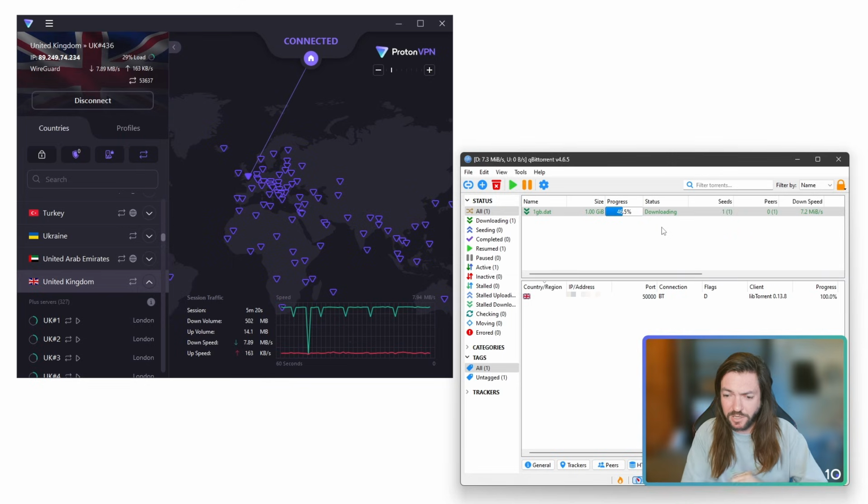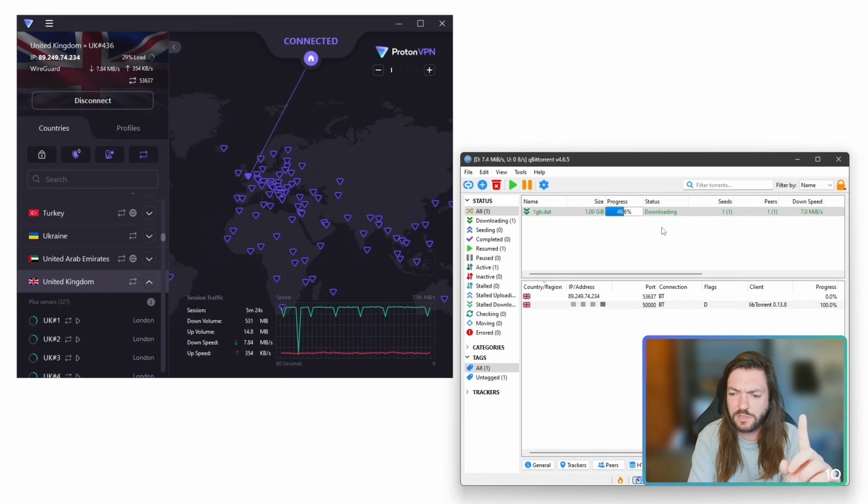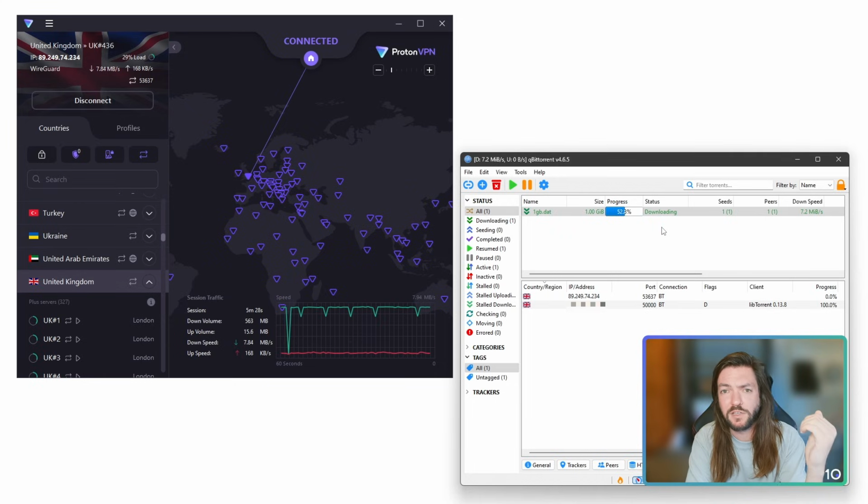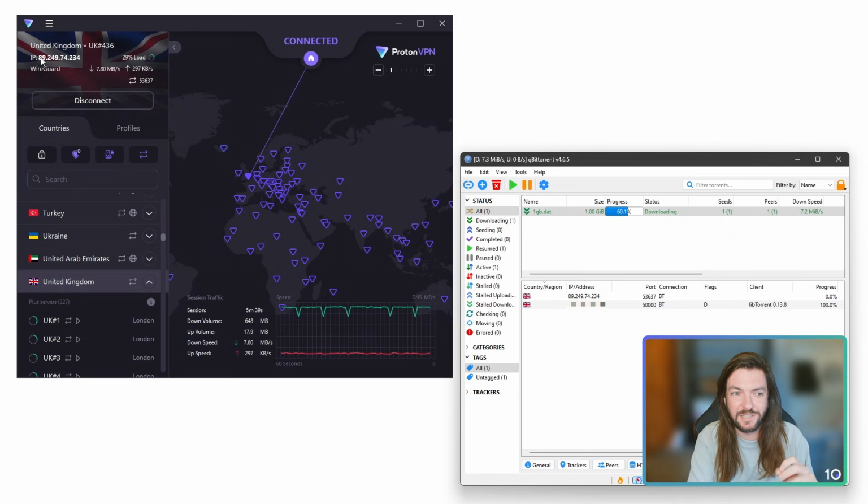And we can take a quick look in the torrent client here, and we can actually see it's sort of going back and forth. There's one IP address there, which is the IP address of the host of the torrent file that we're connected to, which is one of our servers, which is why I've blurred that out there just so we don't dox our download server. And then my own IP address popped in there for a bit, but it wasn't my IP address, of course. It was the IP address that's been listed in the client there. You can see that they match up and they line up there. And that's all the proof right there.